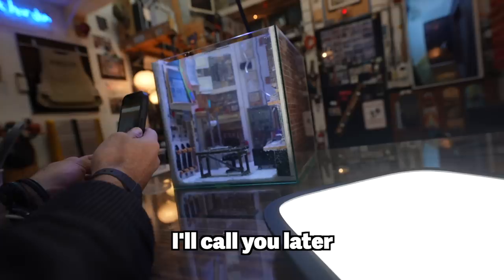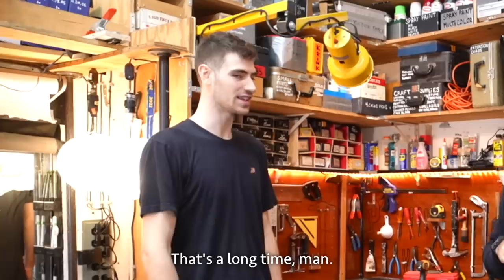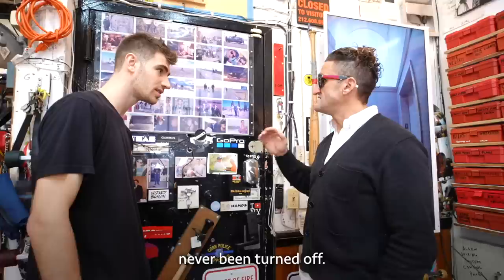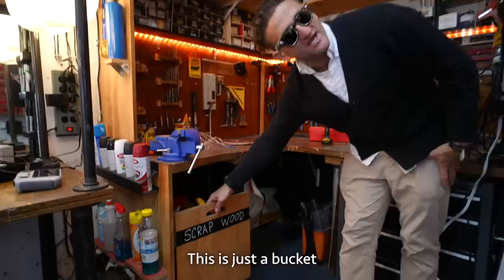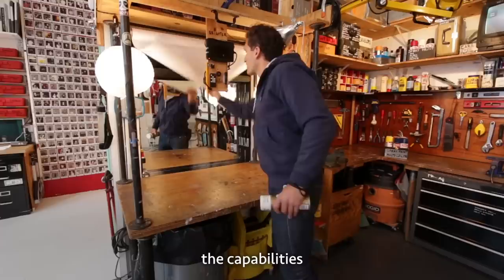Now for your guys' surprise — I asked Casey to show you guys the most secret and unknown aspects of his space. Casey has been in the studio since 2002 — 20 years. It might be the longest constant in my life. This is a GoPro camera that's been running for seven years, never been turned off, so you really have a live view of someone coming in and out. I put the key on this chain, which is attached to this piece of wood, which is then attached to a really powerful magnet, so he's not going to get lost. This is just a bucket of scrap wood, but it was made out of one of those free newspaper boxes. I have all the capabilities here to wire things, build things, write things — all these tools, that's what they do.